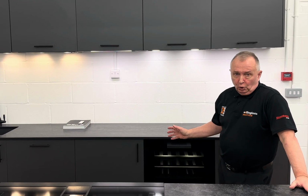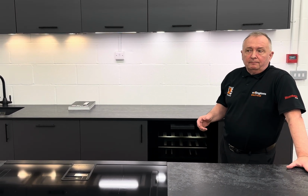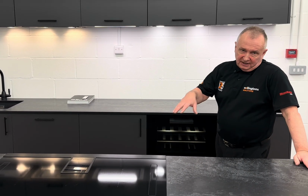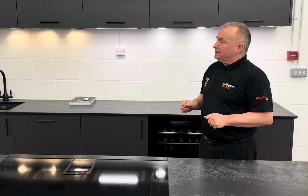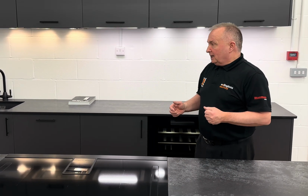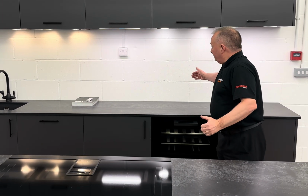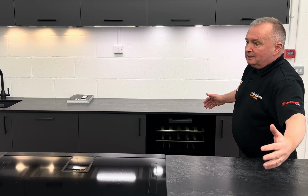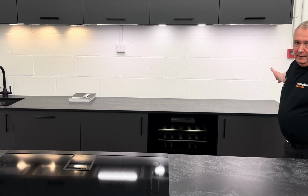So what hood do you need when you're buying a new hood for your kitchen? Let's not talk about brand, let's not talk about anything specific, but how do you calculate which hood you're going to need? There's a basic calculation. If you take the width of your cooking area and the depth, so I would say from here to the edge of my island, I'm going to say this is 5 metres by 4 metres.